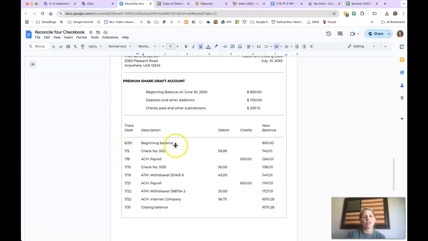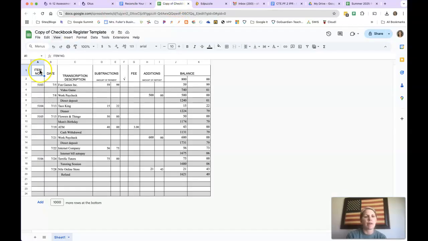The first thing we're looking for is check number 5103, and it was for $59.99. I come back here, there's the check, the amount's right. So then we're just going to make a mark in this box. You can copy that check mark and paste it, or just make an X so that it fits in there. Any way works, but we know that one cleared.